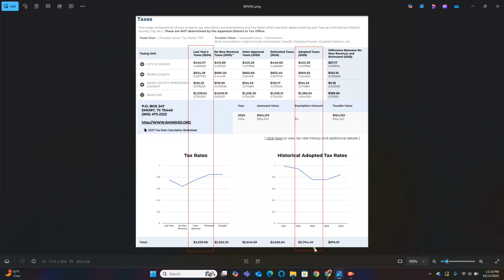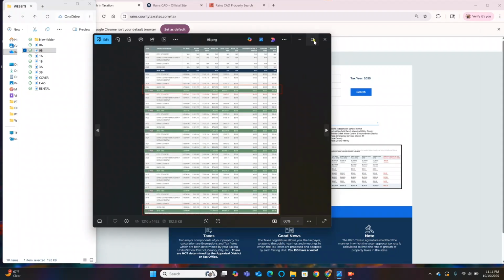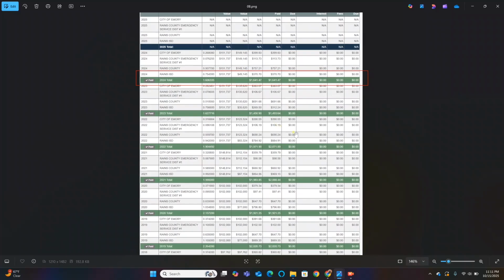If they are stating anything extreme, you should be able to call it out on these numbers and be direct with them and say, look, I pulled your account and all it really is this much. The other thing that's important to see is you can see the same thing. You can see how much they paid in Rains ISD taxes compared to the new year in comparison to Rains County or anything else. So many people do get concerned that we've gone after this VATRE multiple years, and the school will tell you that the need hasn't changed.